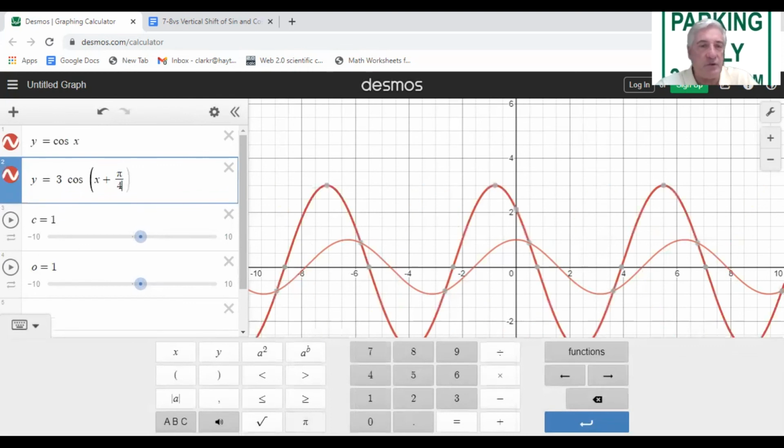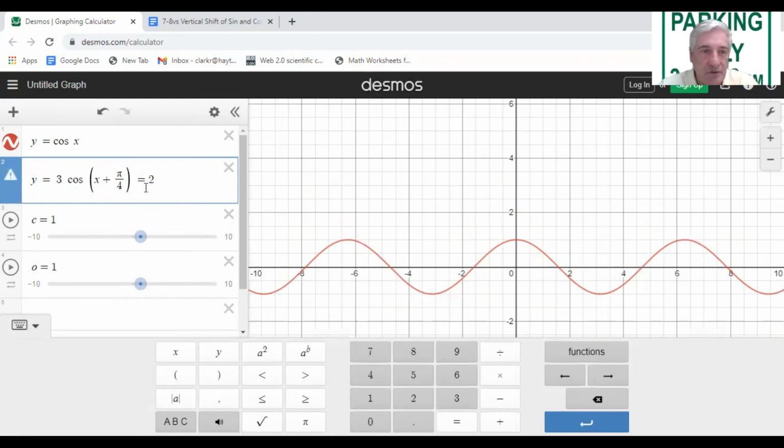4, which would be a 90-degree shift, right? No, you're right. Pi divided by 4 is 45. It's not 90. I thought I'd trick you there. You stop nodding your head and start shaking your heads. No, I got it. Y equals 3 cosine, and then let's raise it, I don't know, let's raise it 2 plus 2.